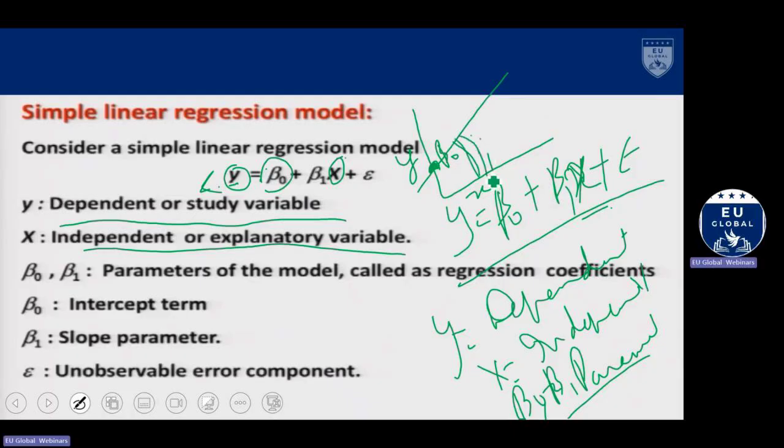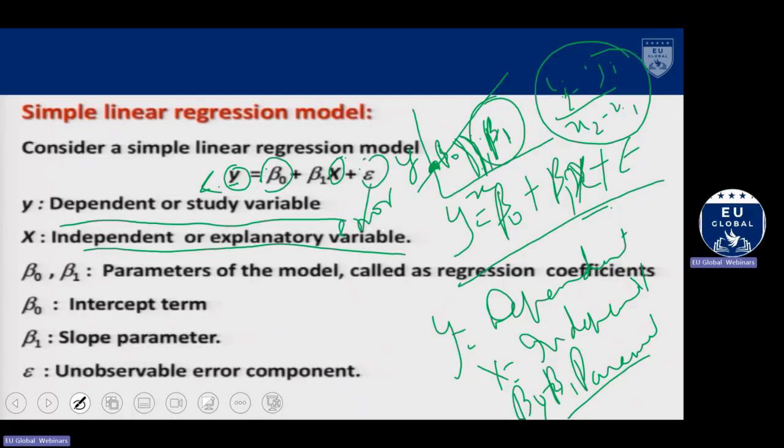And whenever we find this difference, this is called beta 1, right? So that is called your slope. Slope can be y2 minus y1 upon x2 minus x1, right? So that is the slope of your equation. So it's the slope parameter. This epsilon is also called your error component. It is a random error, or also called the random error component, right? So I hope you all understood the different terms we have for the different parameters.